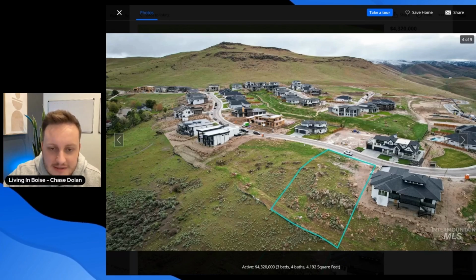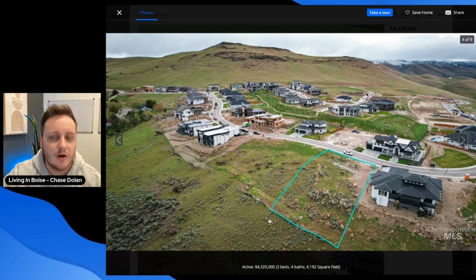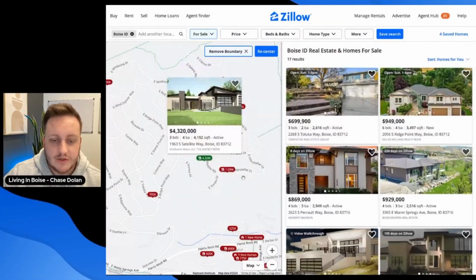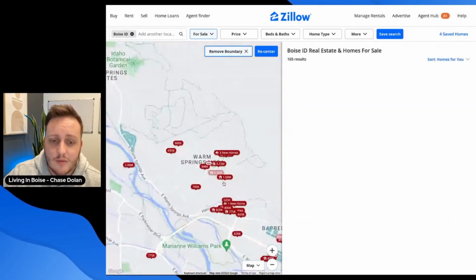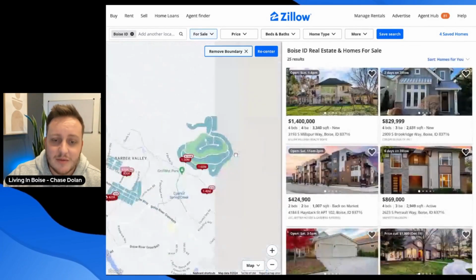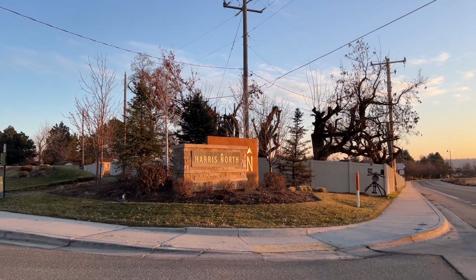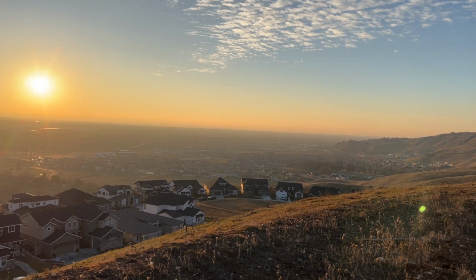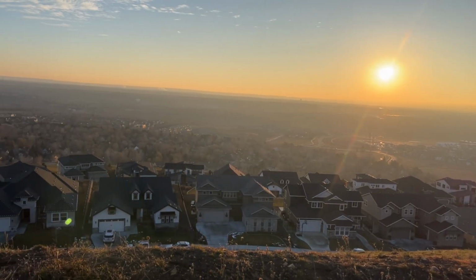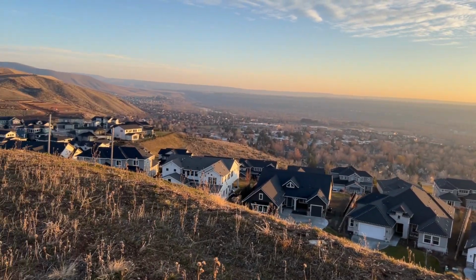And then these houses here are enough higher than these ones that they can still kind of peer out over them. But again, this one's going to have a ton more of a premium than this lot. So if you're looking for that kind of higher end home or something that's a little bit more private, you have the view, this is going to be a part of town that I would highly recommend. Over here, you're going to have Harris North, and right here is actually a view of one of the lots that's available there to give you a little bit of a peek at what that actual view would look like. So as you can see, you're overlooking all of Harris Ranch.